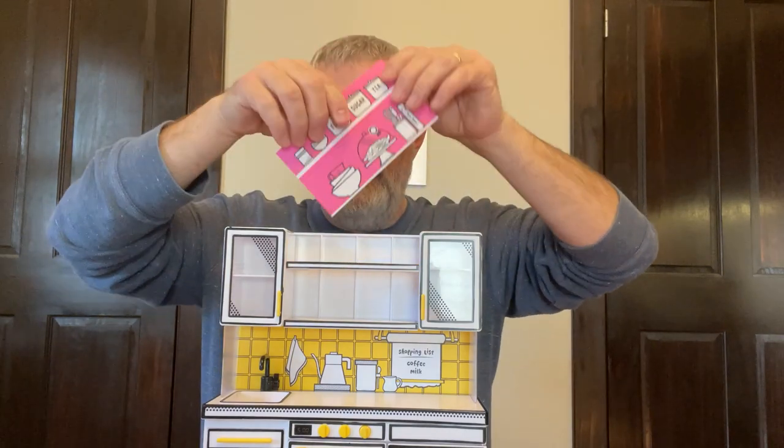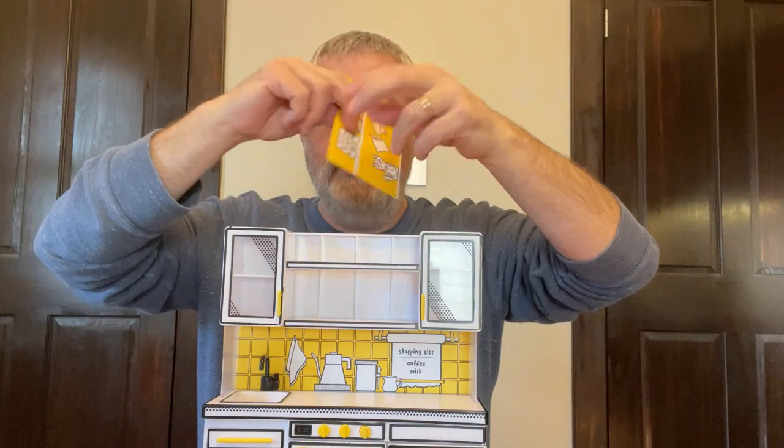If you push the button again it turns off before the timer goes off. It has a five-minute timer on it, so if you just leave it it'll go off on its own. If you open the door it'll turn off automatically as well. You can also switch out the color panels — they have a yellow and a pink, so if you want pink you can swap it in. The side one is also supposed to switch out.